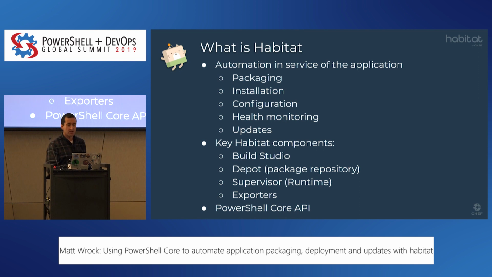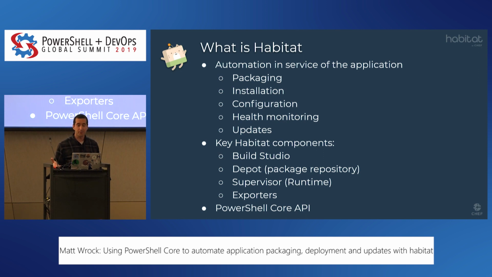So Habitat will package your application. You will install that package. So it's about making sure that application is installed and configured correctly. So I might have different environments for my application, dev, staging, production, whatnot. I might need different configuration across those environments, different secrets, different file paths, and Habitat helps manage that.